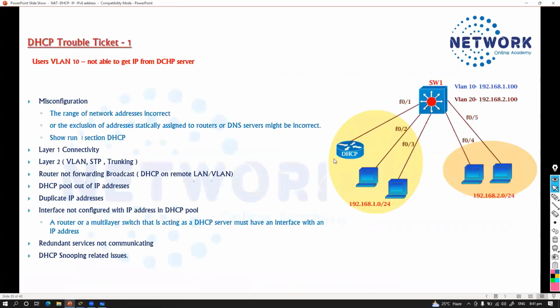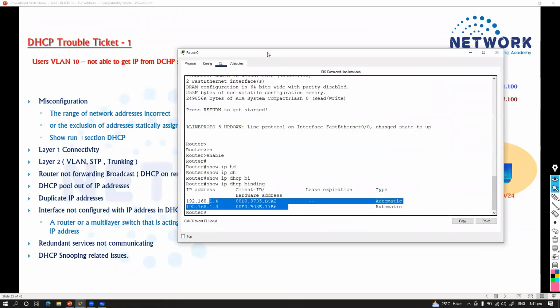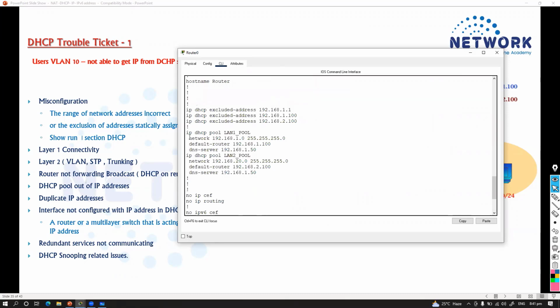Now, let's say in case after doing this also, we got this issue. Now, the other thing we need to verify is misconfigurations. I'll quickly go through that, even though we don't have the issue here, with a simple command called show run. In the show run, you can clearly see what network we have configured and what the default router and the DNS information are. So make sure that this information is correct. And also I'm excluding some of the addresses here. Now these things we need to check.